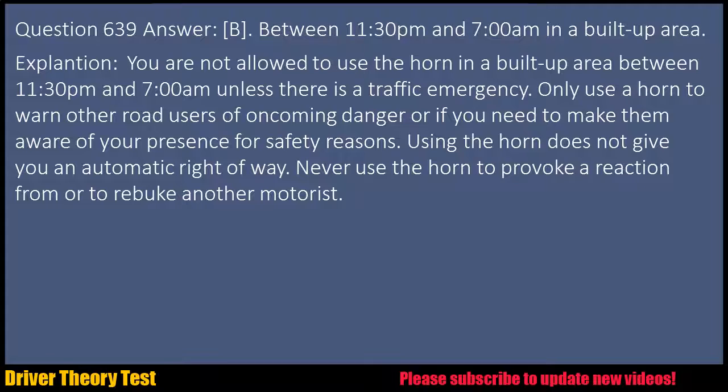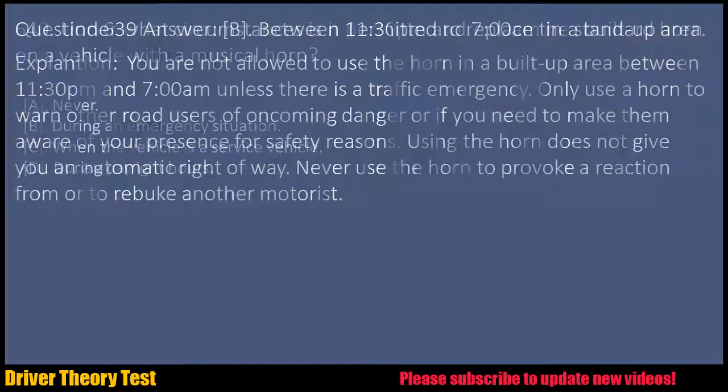Between 11:30 p.m. and 7 a.m. in a built-up area. Explanation: you are not allowed to use the horn in a built-up area between 11:30 p.m. and 7 a.m. unless there is a traffic emergency. Only use a horn to warn other road users of oncoming danger or if you need to make them aware of your presence for safety reasons. Using the horn does not give you an automatic right of way. Never use the horn to provoke a reaction from or to rebuke another motorist.